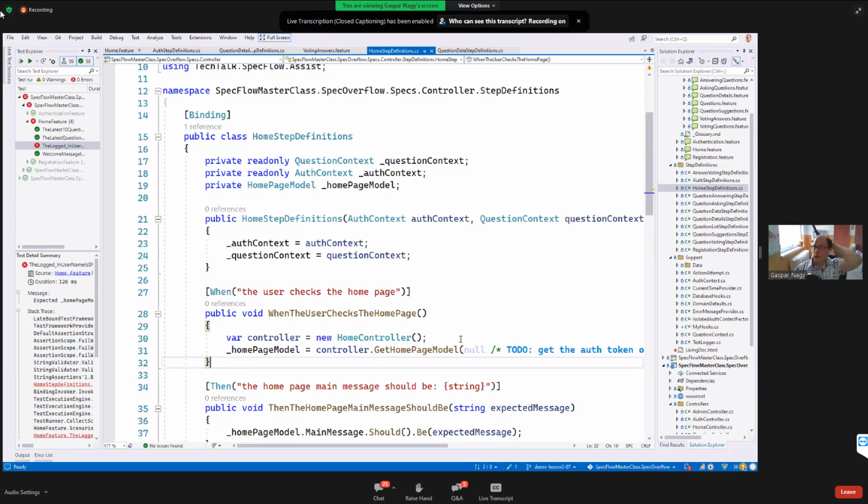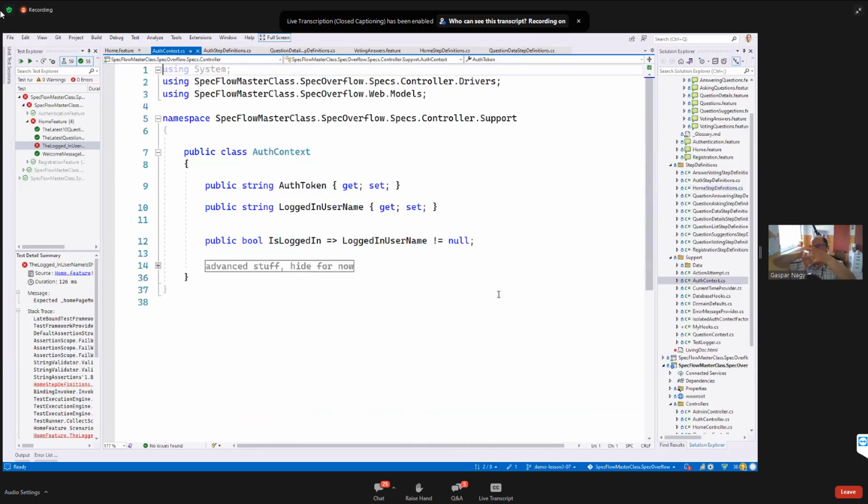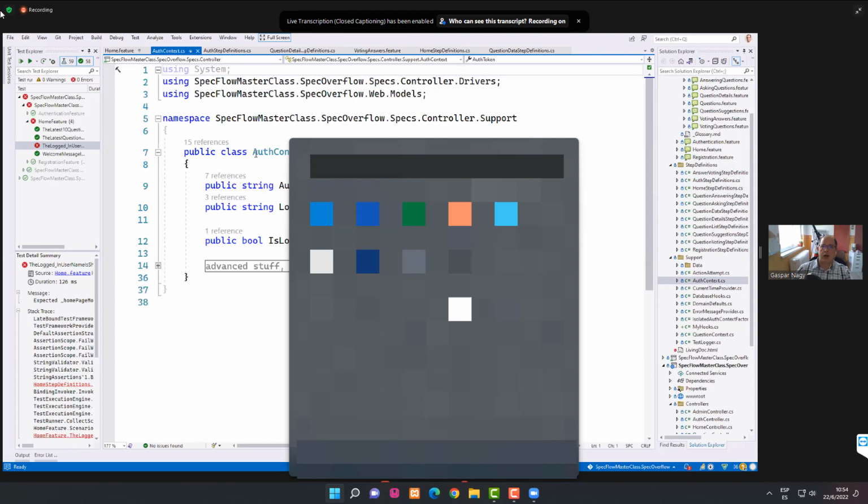So let's go back to this concrete case. In this concrete case, I would like to share the authentication token between these two step definitions. To be able to share this token, which is just a string, I needed to create a class, which is basically a kind of wrapper class around this authentication token. I was calling this class AuthContext. That's a typical naming convention. These classes that are remembering some data are usually called context classes with SpecFlow. This is just a naming convention. You can call it as you wish.